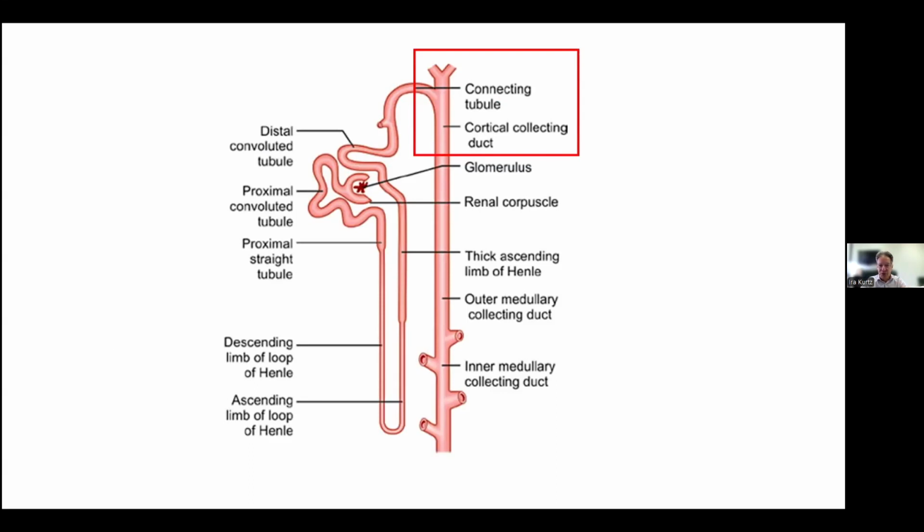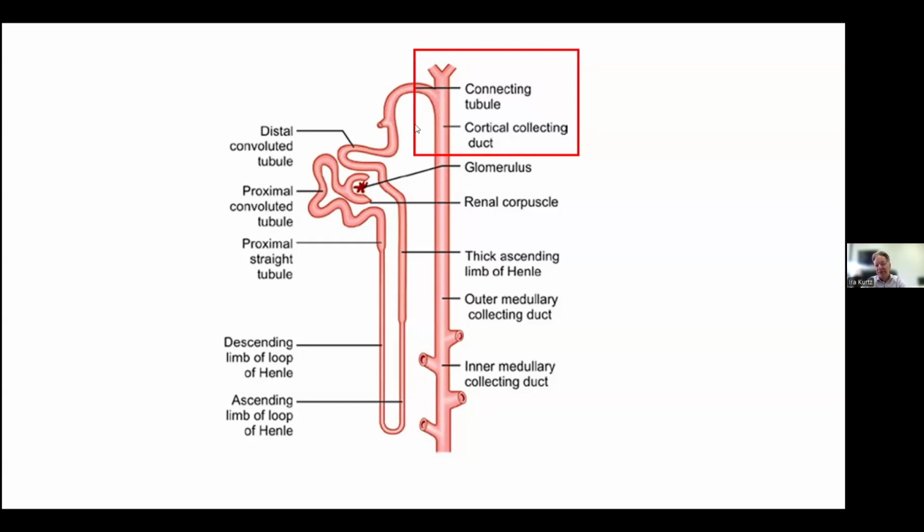So the red square here shows where in the nephron. And again, it's incumbent upon you to learn the segments of the nephron. Don't just, when you graduate, say proximal and distal tubule like you did when you were a medical student. You really want to get to the point where you understand the anatomy of the nephron. Only then will you be able to understand the individual transport processes within the segment and what each cell is doing within the segment. It's like understanding chemical engineering. You really have to understand the anatomy.